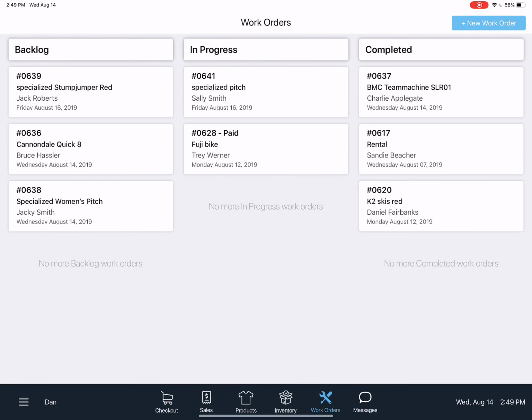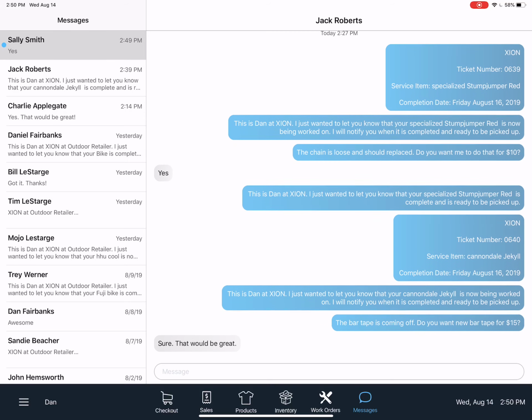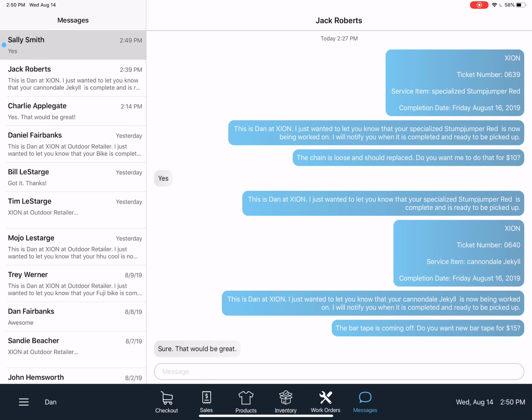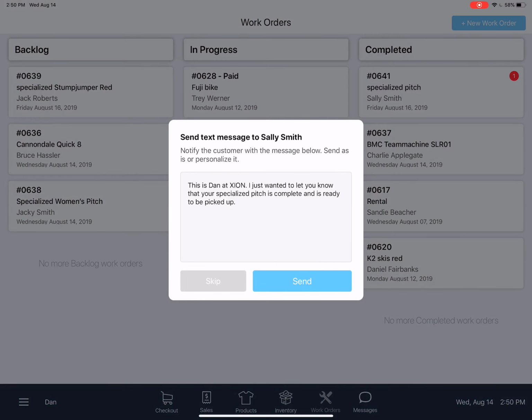The customer gets that message, and they just give you a quick response, and that pops up as a notification for you to see that they've responded. You can dismiss, but you can click on that, or you can actually find it in the messages tab as well, which allows you to look at all of your notifications and everything here for full two-way communication. And then lastly, I'm going to move this over to the completed pile, and they're going to get a similar notification saying, hey, your item is completed and ready to be picked up.